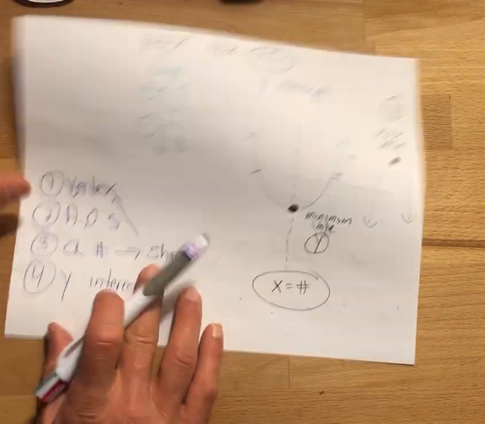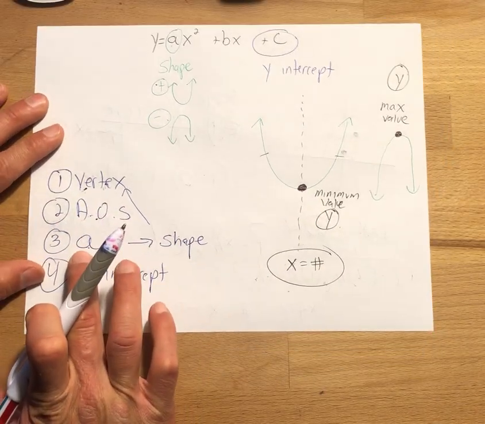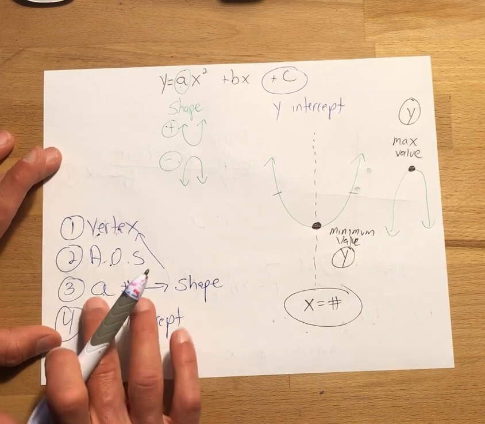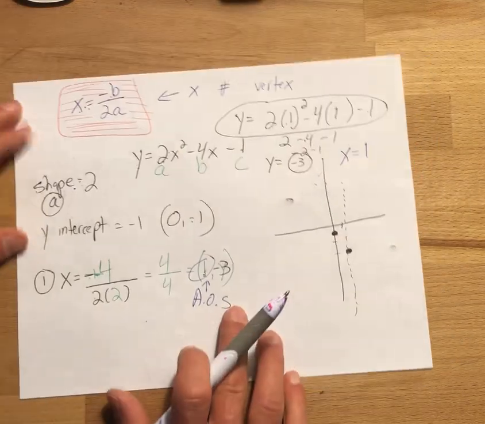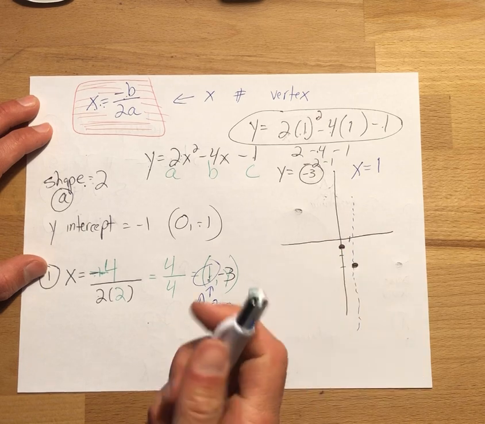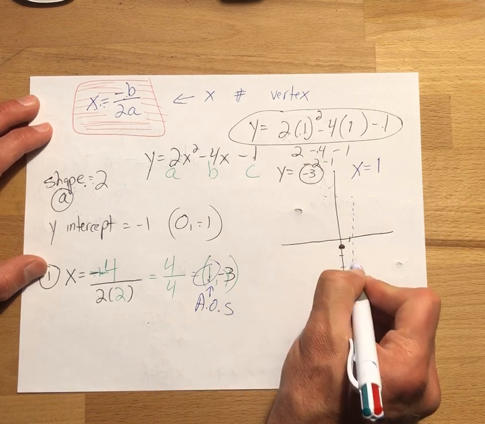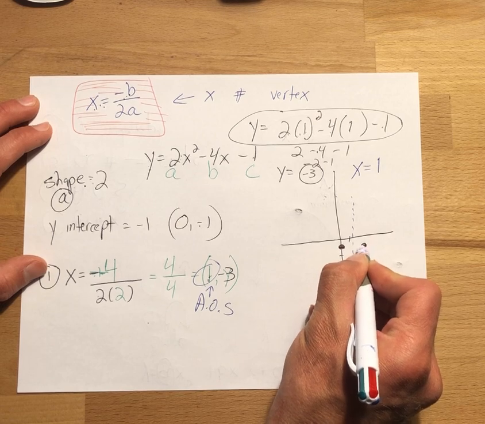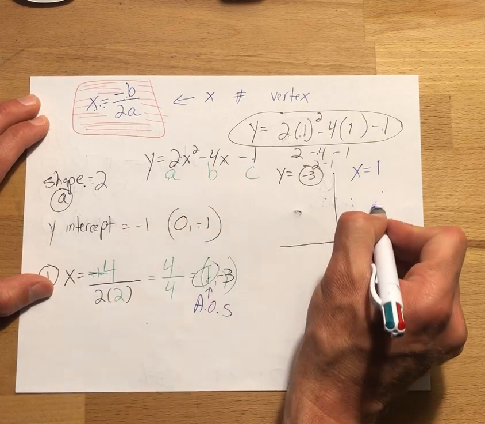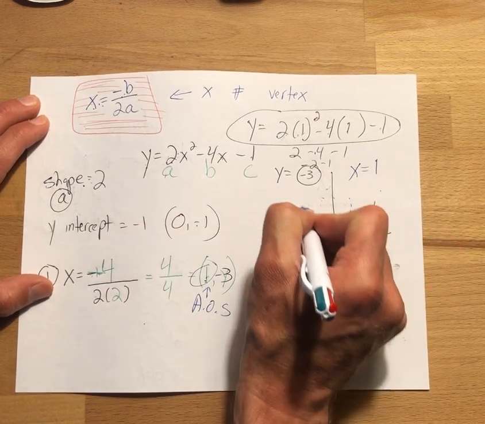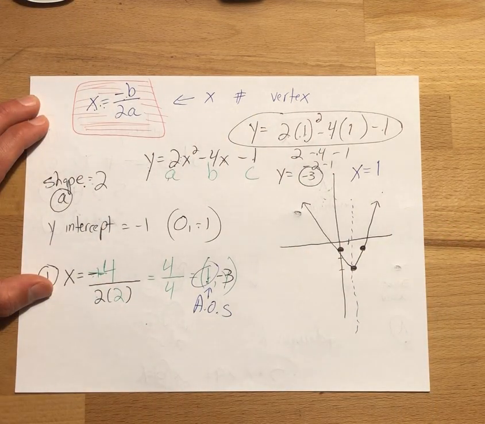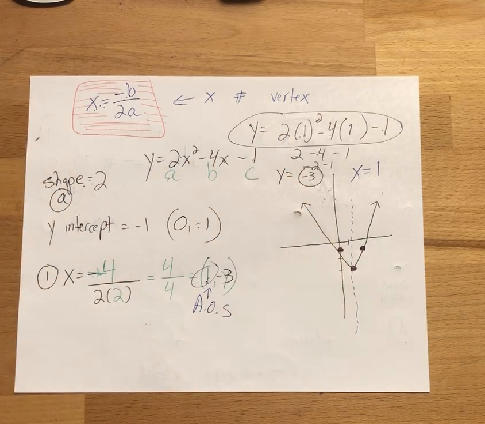Now, after I plot my axis of symmetry, I'm going to plot my shape. My shape is my A. My A in this is 2. So I'm going to go up 2 over 1. But since it's a quadratic, I do it on both sides. Up 2 over 1. And I just do it one time. This is called your initial shape. And then I graph this. And this, ladies and gentlemen, is the quadratic. That's that example.